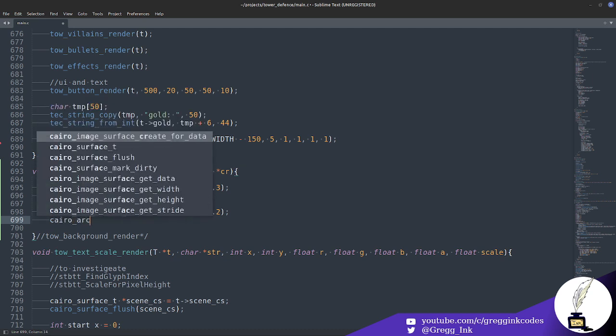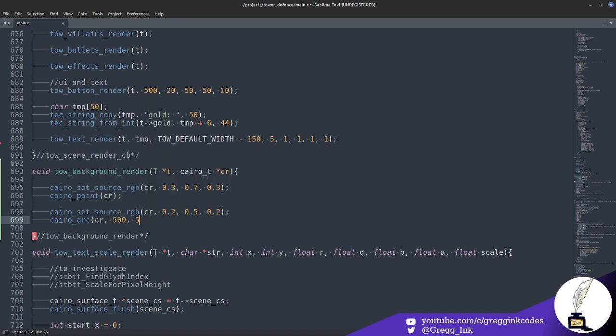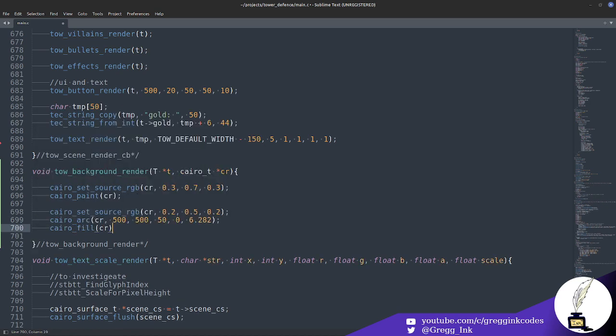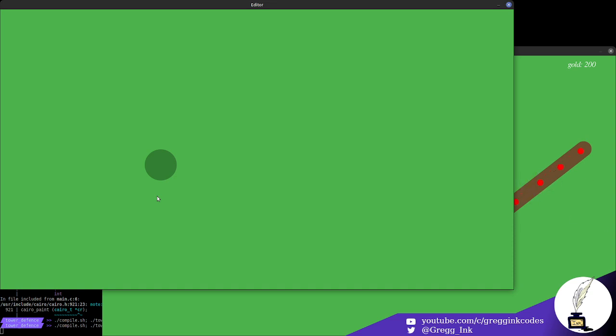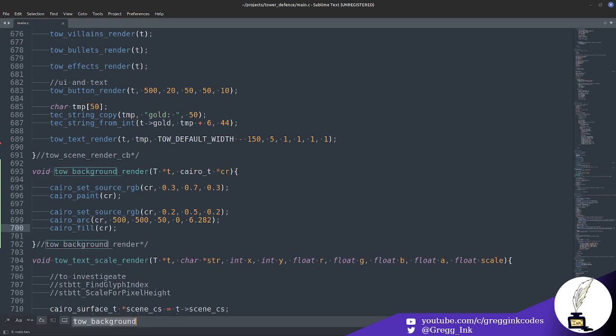And then I'm gonna go 500, so that's the X and Y. I'm gonna go 50, I'm gonna draw a fairly big circle, and I'm gonna go 0, 6.282, and chiral fill. So that should just create a green dot in the center, but not in the center, anyway. And that green color actually looks quite good. I actually like that.